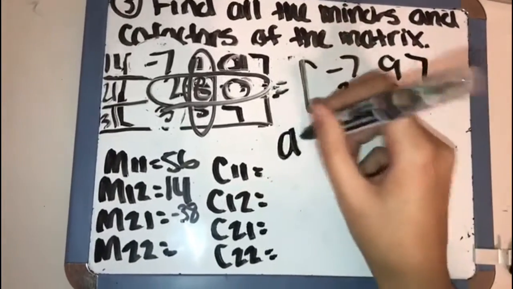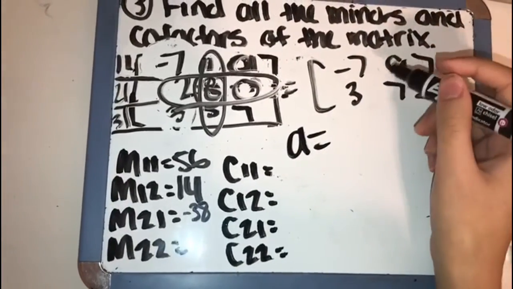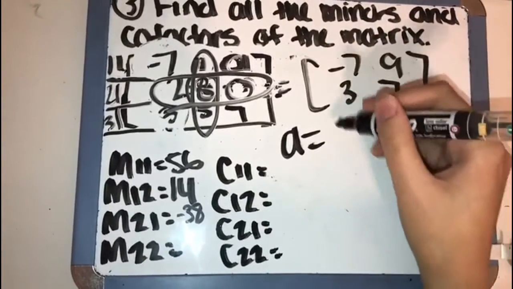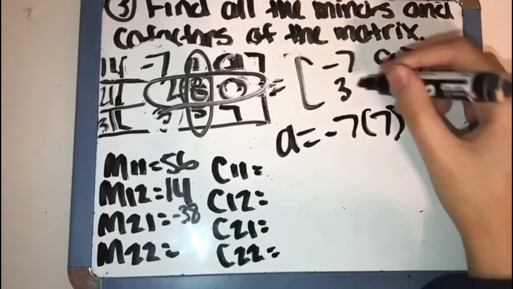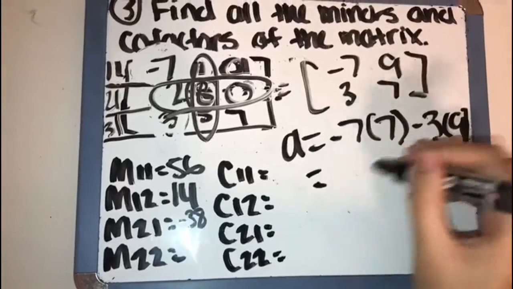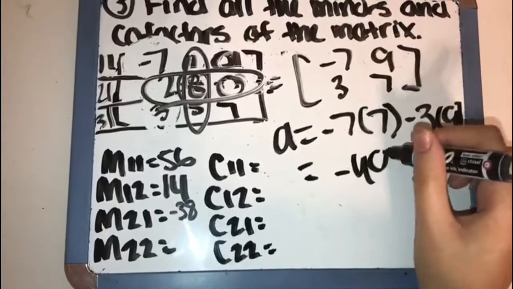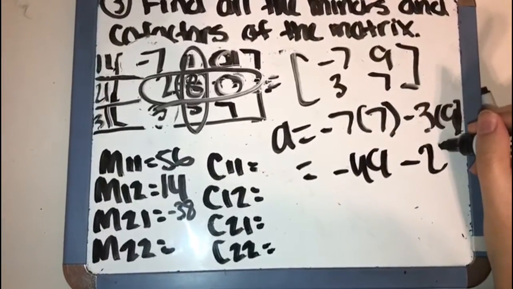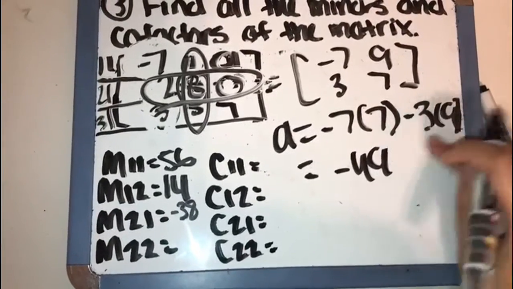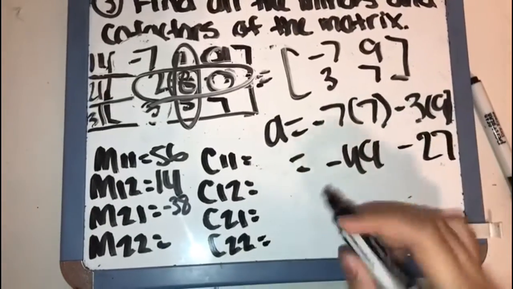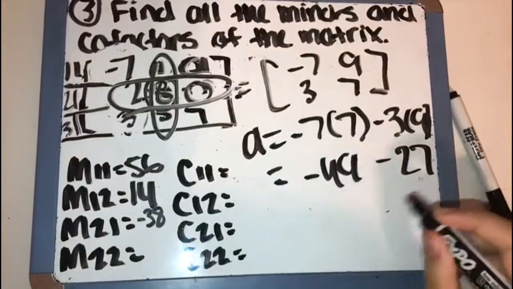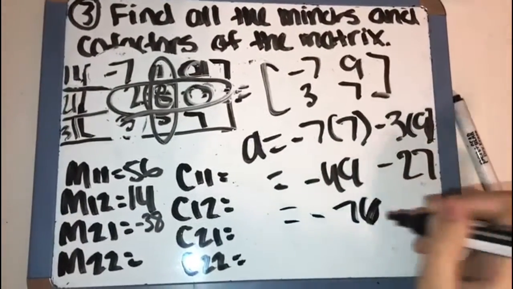Okay? So D equals, so A1 and B2, cross multiply, right? -7, 7, 3, and 9. -3 and 9, which is A2 and B1. Now, -7 times 7 is -49 minus 27. Oh, no, sorry, it would just be minus 27. Okay, -49 minus 27 is what? Okay, so -49 minus 27 will be equal to -76, okay?